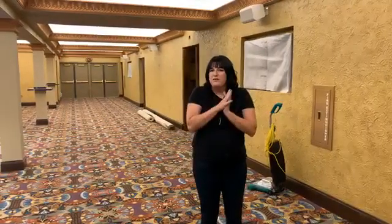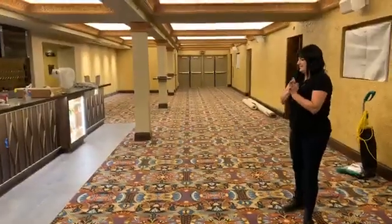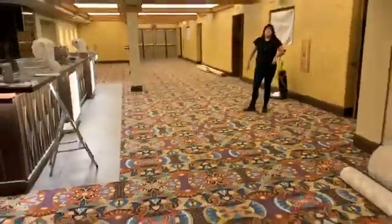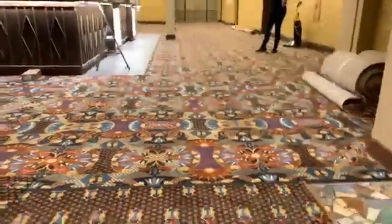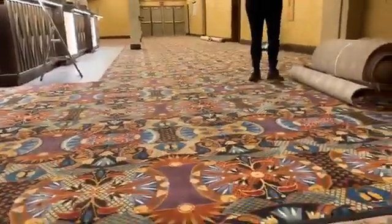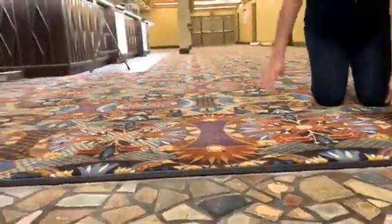So, what we've all been waiting for, the carpet. Oh my Lord in heaven. Guys, when I tell you we came in on Friday after a golf outing just to drink beer and sit on the carpet, I'm not lying. It happened. Look at it. It's gorgeous. We're in love with it. We've laid upon it because it's so pretty. So, let's get real down into the business. Look at it. It's gorgeous.